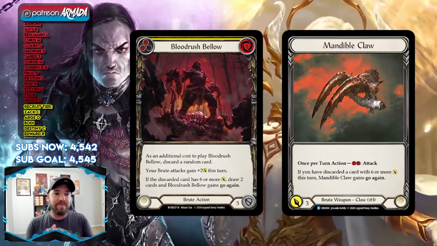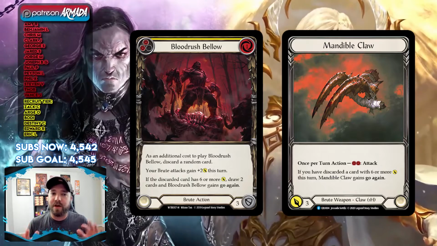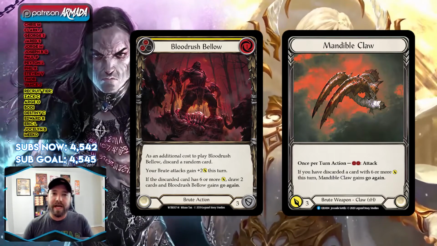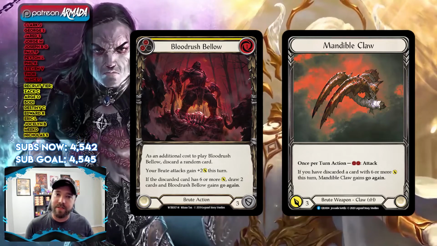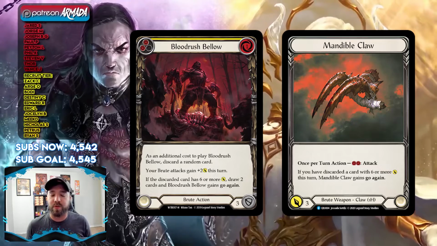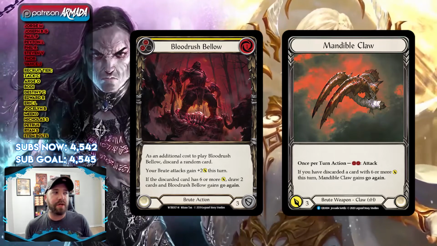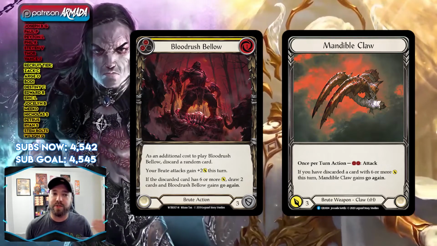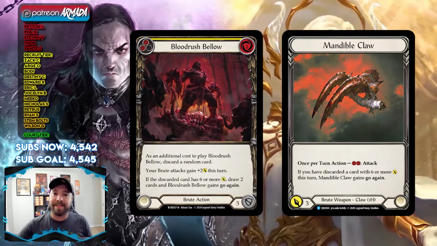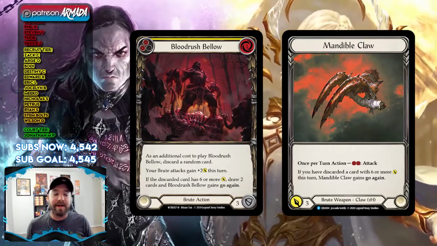And that's the minimum, you just stop there and you've already got a massive play. After you do the 2 claw attacks, you could probably slip something else in there depending on how your hand pitches out, if you have the pitch resources or that sort of thing. But heck, if you got lucky and drew into a second Blood Rush Bellow, you could go Blood Rush Bellow, and attack with the claws like crazy.